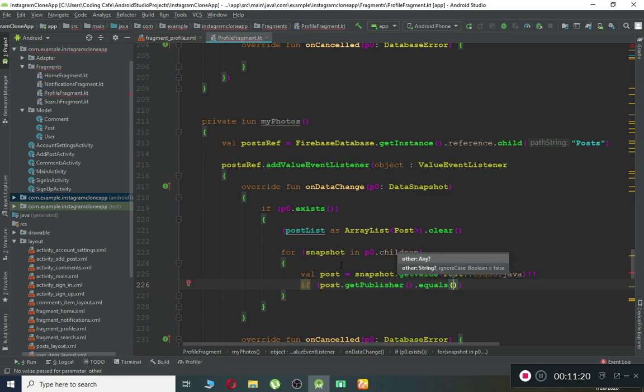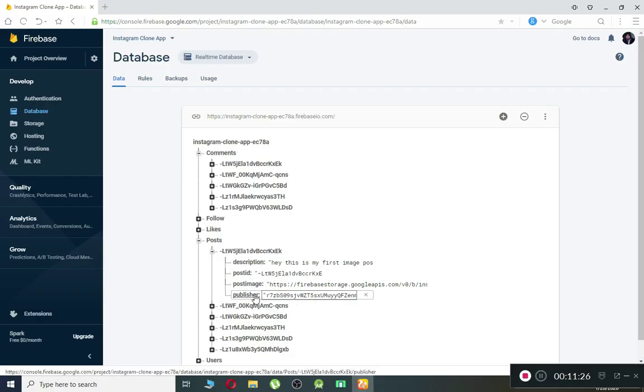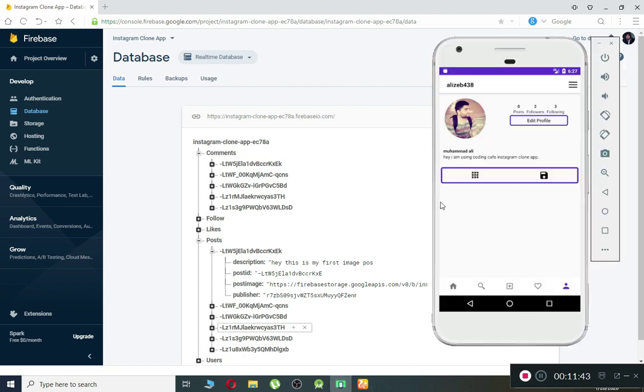Here we are checking this publisher id, as you know each post contains an id, which is the publisher id, that is the person who uploaded this post, or you can say this image. So we have to check if this publisher id matches with the online user id, then it means that these images or posts belong to this online user, and we have to get that and display it here.